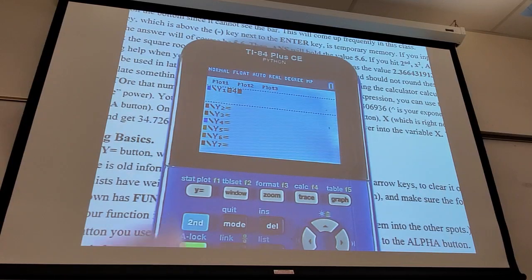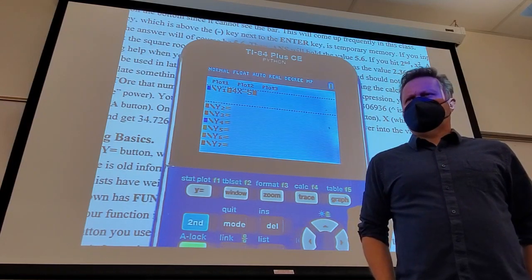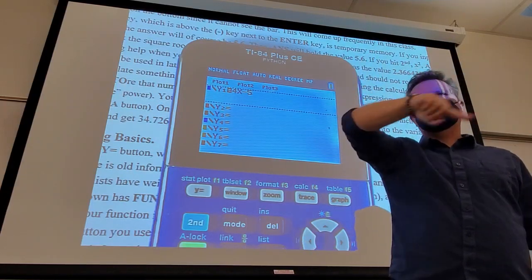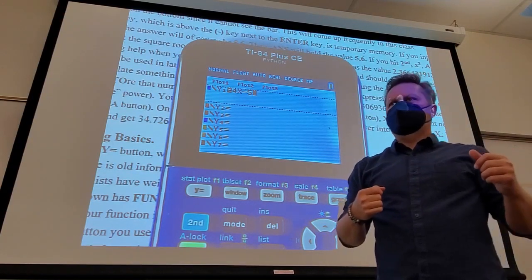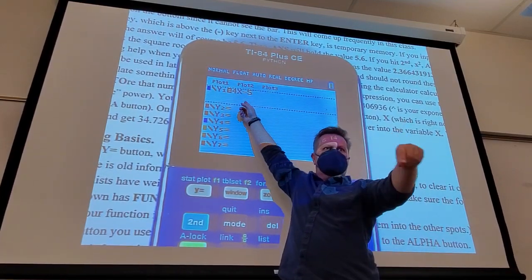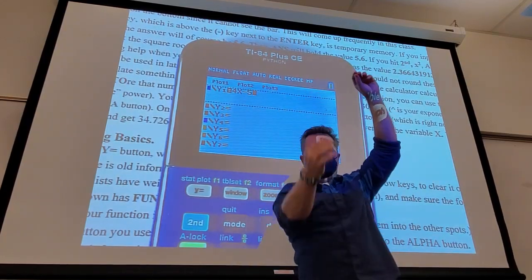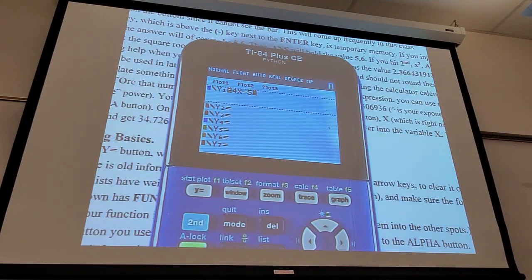So everybody do this. Put in there 4x minus, let's just do something nice, 4x minus 5. Can you guys tell me what kind of graph that's going to make? Is it going to be like a U, like a parabola? Is it going to be a line? Is it going to be a circle? It's going to be a line, exactly. With a slope of what? 4 to 1. Good. mx plus b, so that's a slope of 4, up 4 over 1. So it should be kind of steep. But down 5, so it starts down 5 and then it goes up 4 rapidly, over 1. So we kind of know what this should look like.